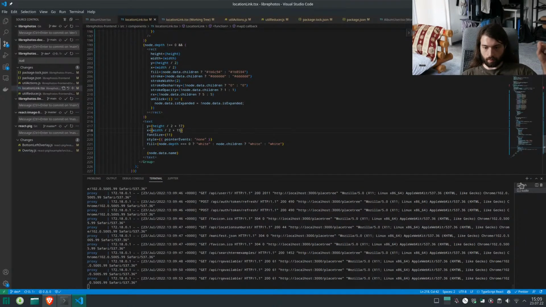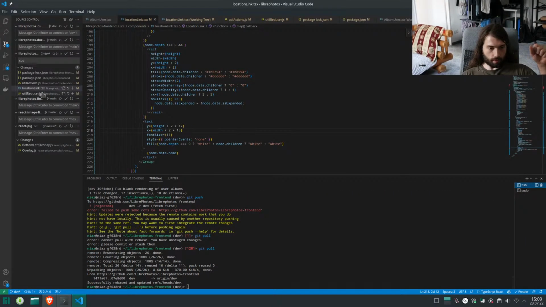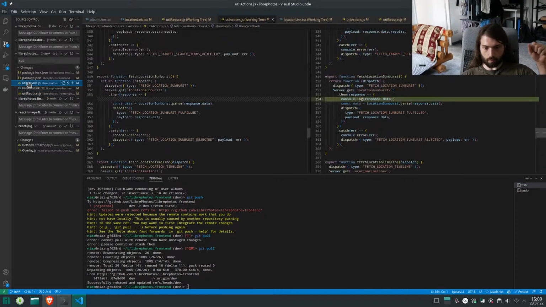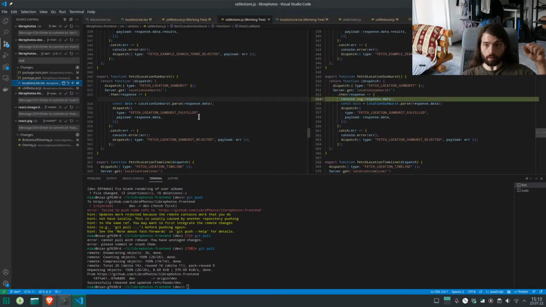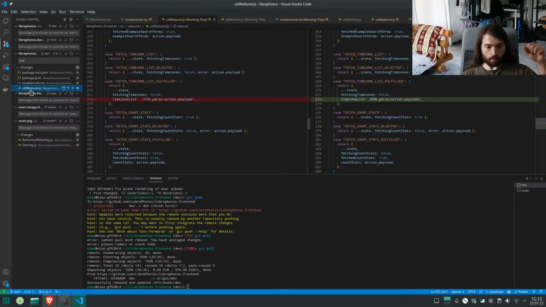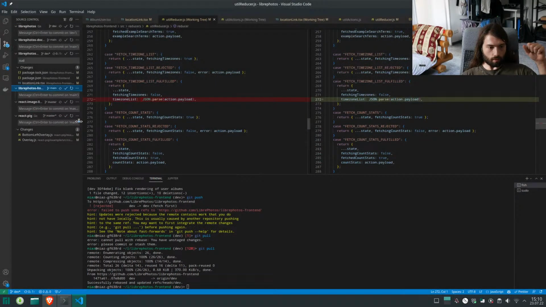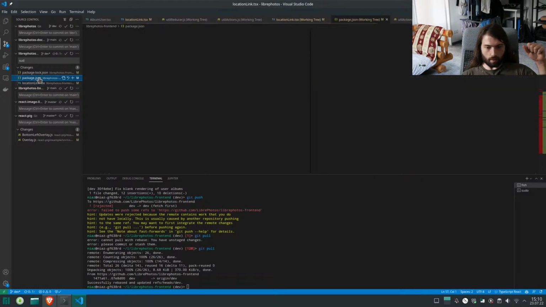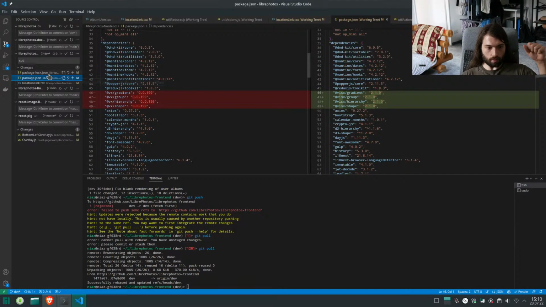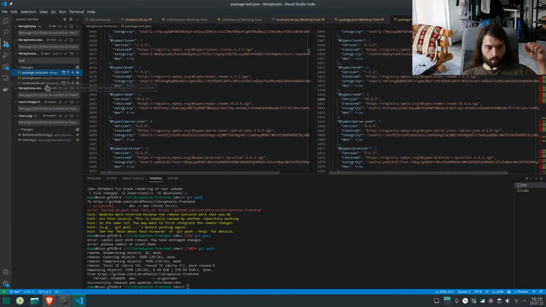All right, nice. So we don't need that. Discard changes. Util reducer. Yeah, we also don't need that. Yeah, the other things I think were necessary. Very nice.